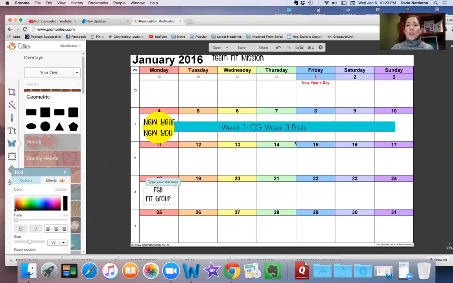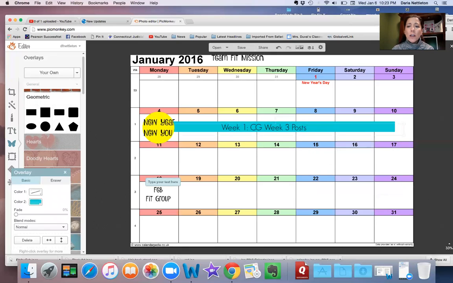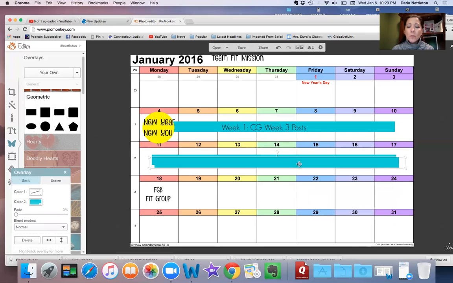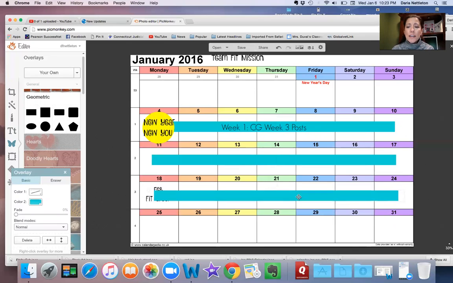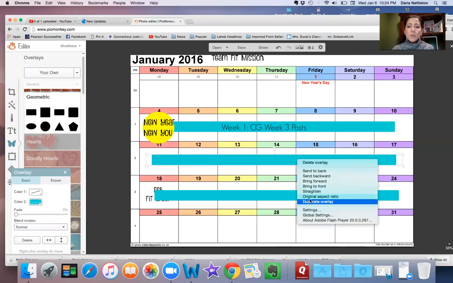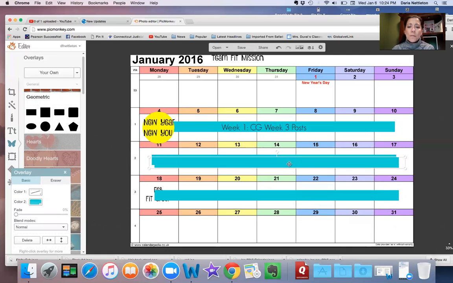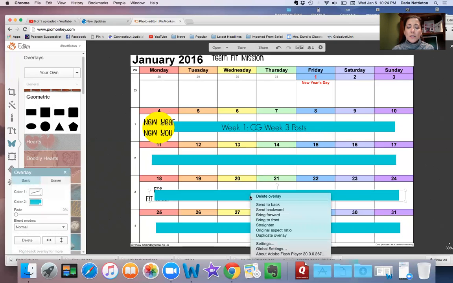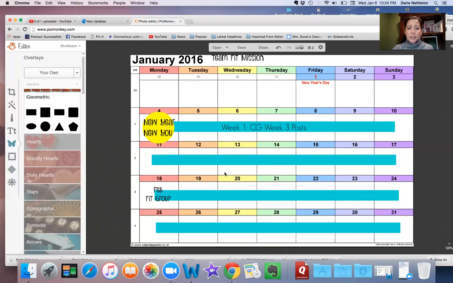Another really cool trick is you can grab this bar, and instead of having to remake it every time, you can duplicate the overlay, which is awesome. So you can just pull it down, because each week I'm going to tell them what I need them to do in that week, or what I would think would move their business forward. So I'm just going to keep dragging it down like this. And again, you just click on whatever you want. It's slowing up on me, duplicating my overlay. And pull it down. And then I can put in my text, what I want it to look like, and I'll show you the finished example.